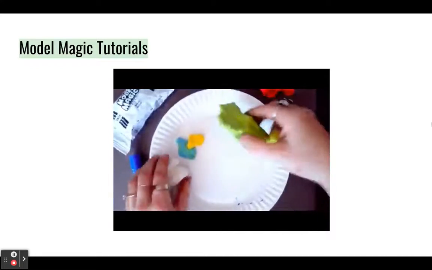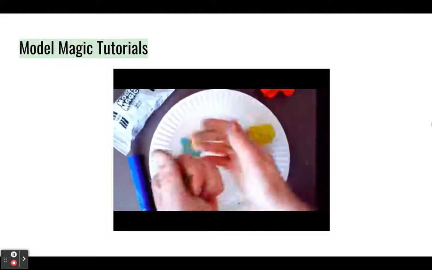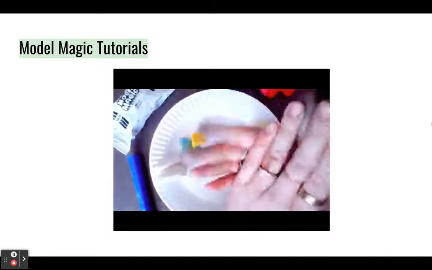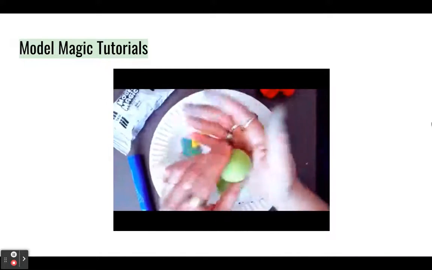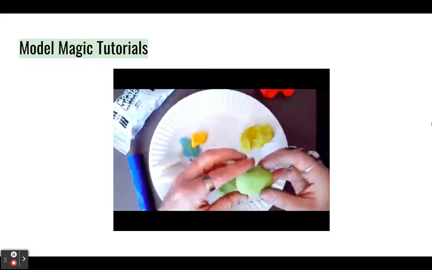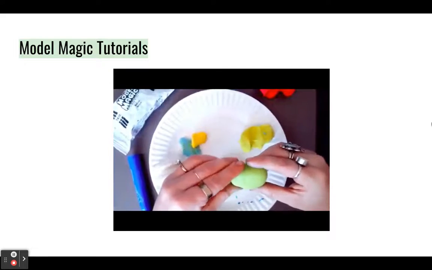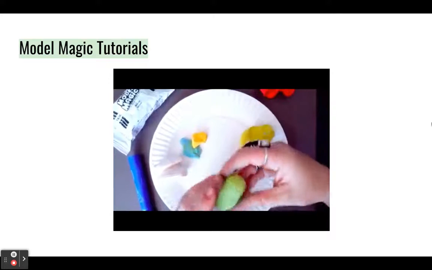All right, so what I'm going to do now after I've created my colors is I'm going to start to mold my overall shape. Remember, we are not making a huge sculpture, like it should fit in the palm of your hand. So what I'm going to start to do is I'm just going to start to mold this into the shape of an avocado as best as I can. I'm just using my fingers.